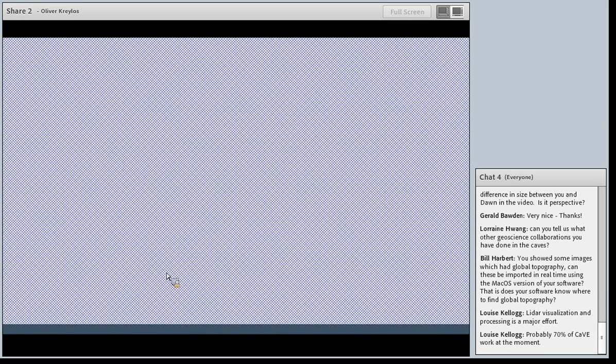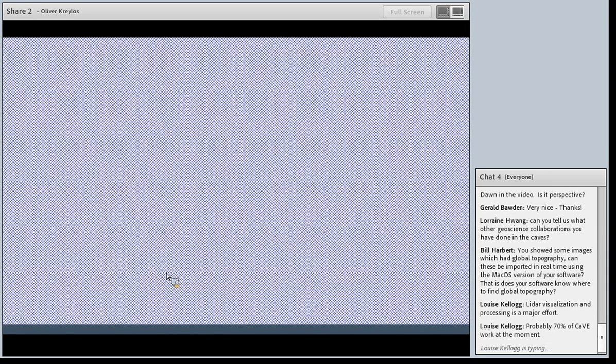Then, as Louise just pointed out, LiDAR visualization is a huge chunk of cave time. I didn't talk about LiDAR at all, but go to the KeckCAVES homepage and check under LiDAR to see what we're doing there. We have software similar to 3D Visualizer, which can be used to look at massive point clouds gathered by remote sensing using laser scanners.